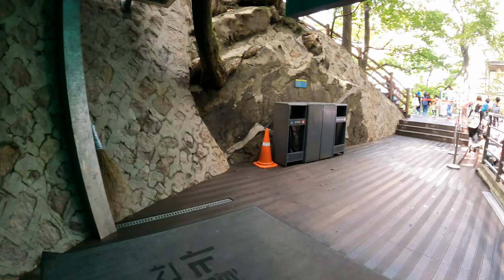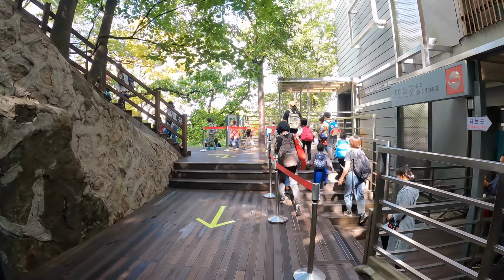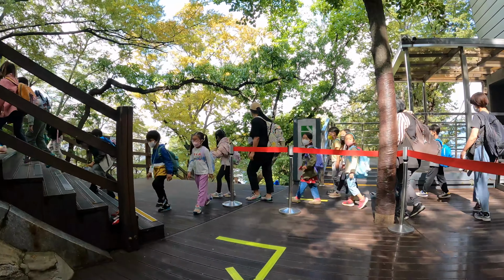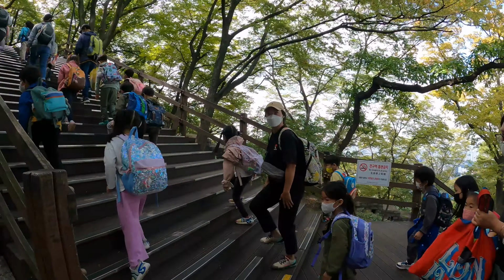We have made it to the top. Now we need to go up the tower. This is so cool. I really liked how the city looked. And it's kind of scary. I'm kind of scared of heights because I'm afraid the cable might fall. But that felt safe and smooth, and I think it was worth it.